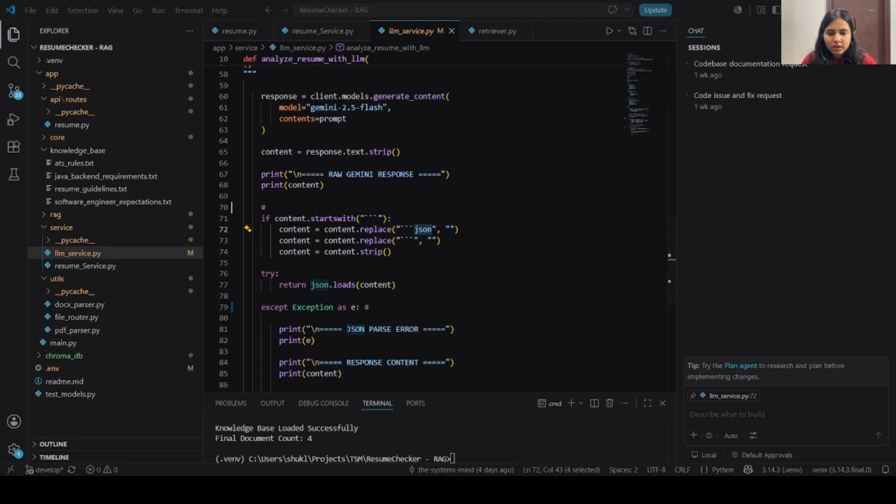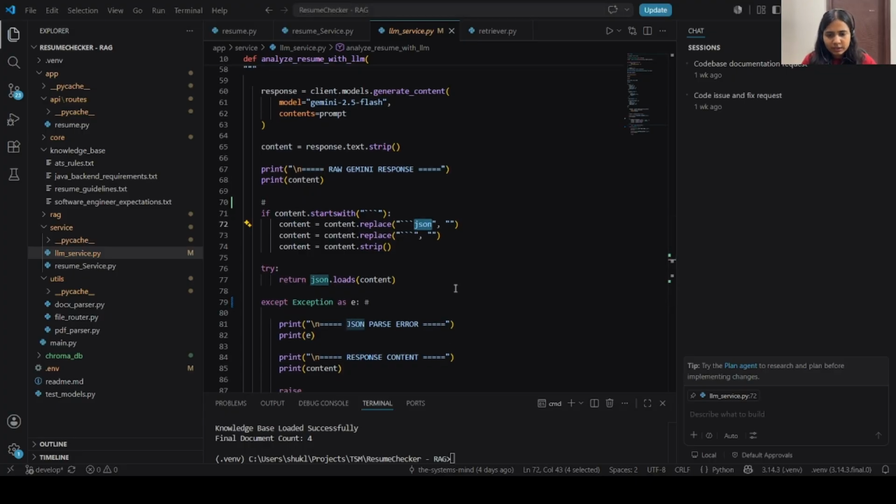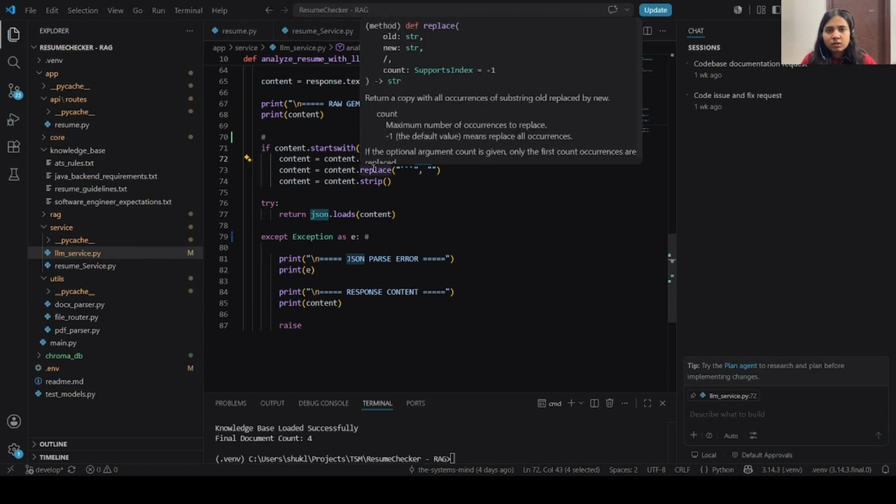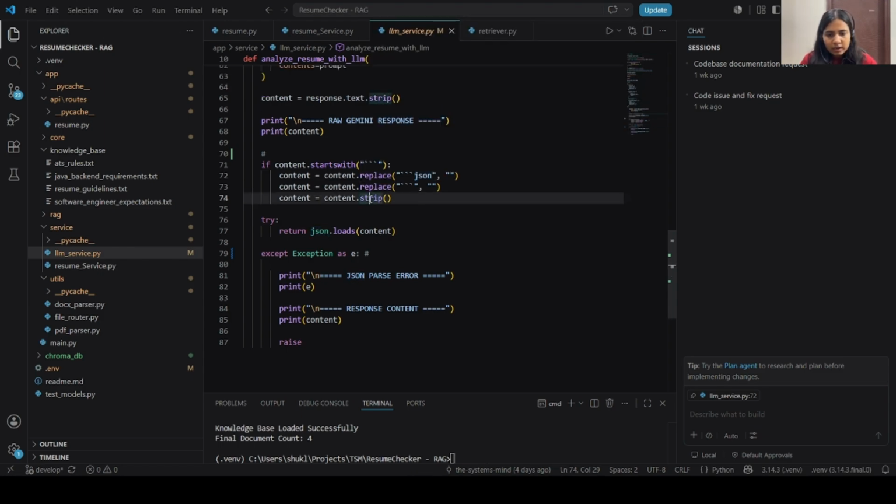So we are just doing some cleanup of the data. Now we have that response from the LLM. Here the exception part is there. If some failure happens, it will print that, debug information will be in the console where we can see it, and it will re-raise the error.